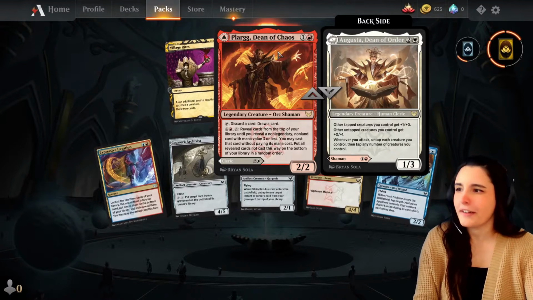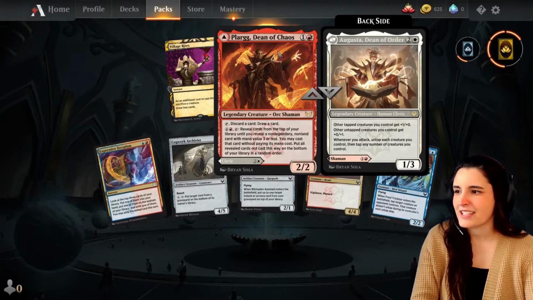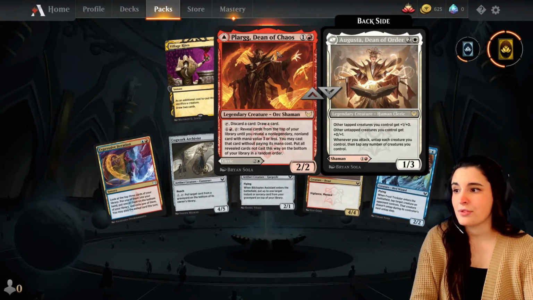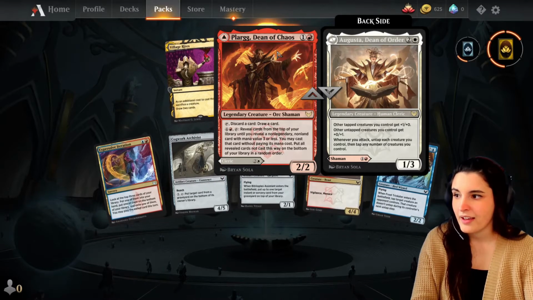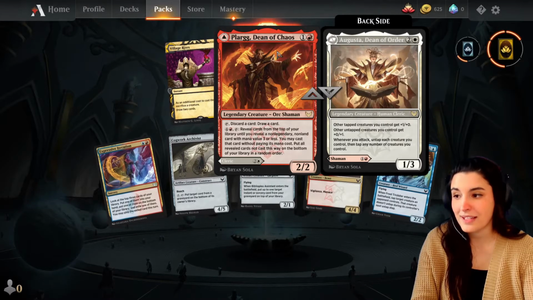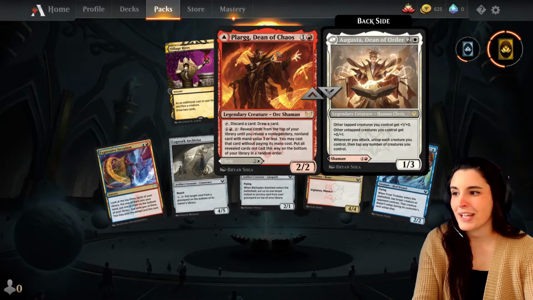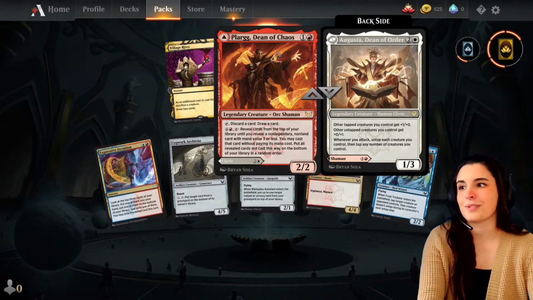We have Plarg, Dean of Chaos. So pay 2, get a 2/2. You can either tap to discard a card and draw a card, or pay 5 to tap to reveal cards from the top of your library until you reveal a non-legendary, non-land card with mana value 3 or less. You may cast that card without paying its mana cost. Put all revealed cards not cast this way at the bottom of your library in a random order. This could be very, very handy in certain situations.